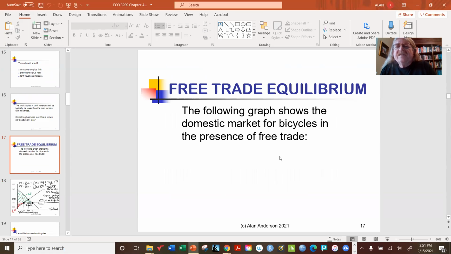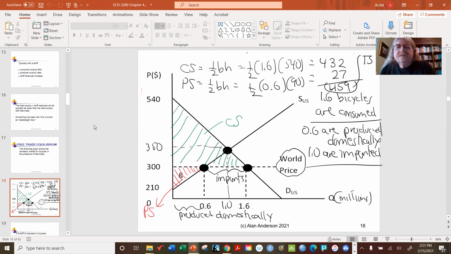So in free trade, we have this example with the bicycles. And what happens in this example, we have our traditional supply and demand curves. And you can see we've already started to work on this example. The domestic producers can produce bicycles, but the equilibrium price in the United States in this case would be $350. And at that price, we consumers in the United States would buy 1 million bicycles.